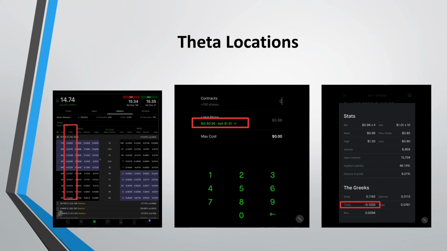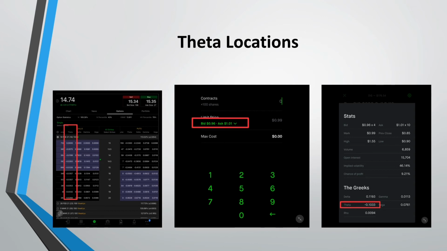Now, once again, I went ahead and showed you the locations as far as to where you could find data on the option chain on Thinkorswim. Once again, you can put that everywhere you want in Thinkorswim. In the middle, I went ahead and showed you how it looks before you're about to buy the contract. You're going to click on the bid and ask price, and on the right-hand side, it will show you the data.